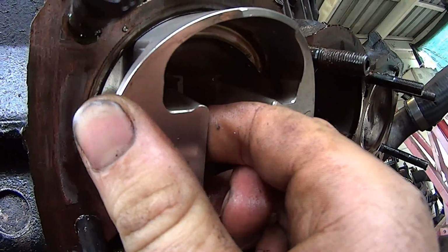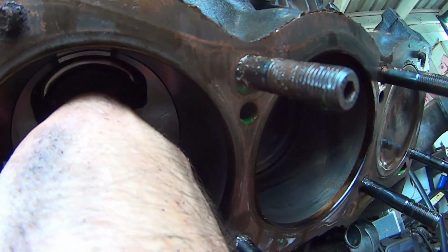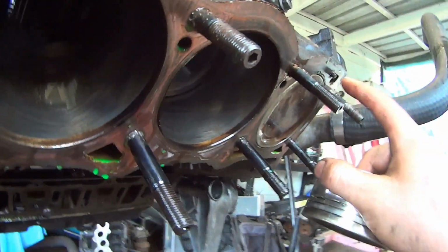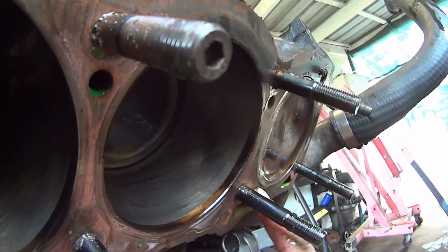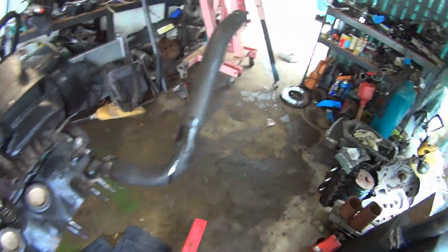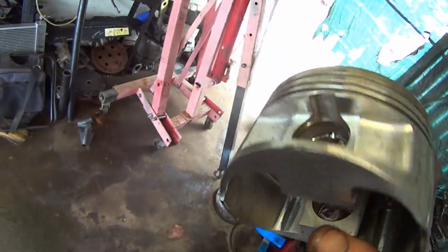Piston in there. This is a little bit loosey-goosey, but when you take it right down the bottom of the bore, it's really loosey-goosey. So that's another thing, and these pistons pop out or come past the deck height by way more than that, by at least 60 thou, which is too much. So pull it down, get it remachined.